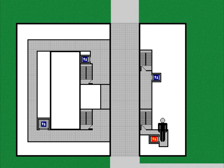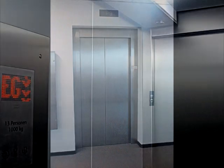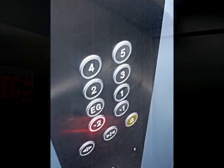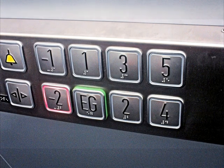And now to the first lift, which is an EcoDisc. The outer call buttons are lockable at each floor. Underneath the button, there is a lock allowing you to lock and unlock the button. Usually, all buttons must always be locked off. The indicators light up in red when the button is locked or in green when the button is unlocked.